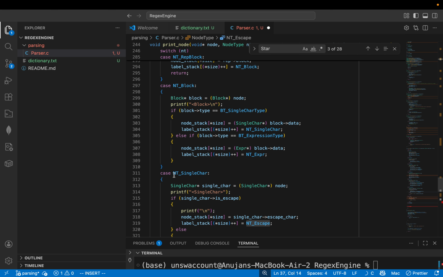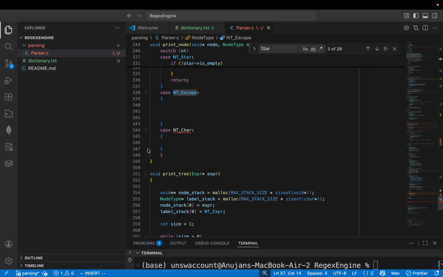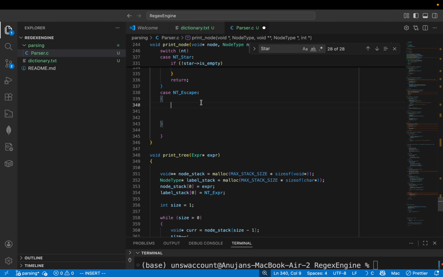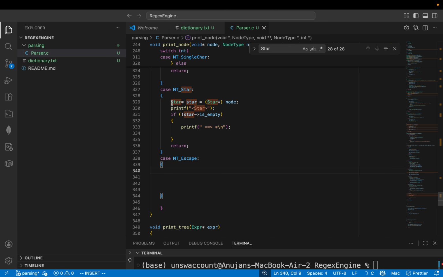And then NT escape, we gotta do the cast. So escape char, escape. What are the fields again?